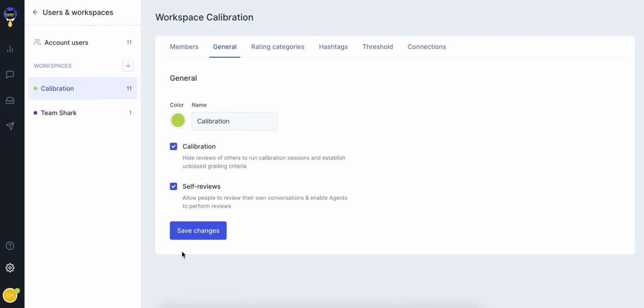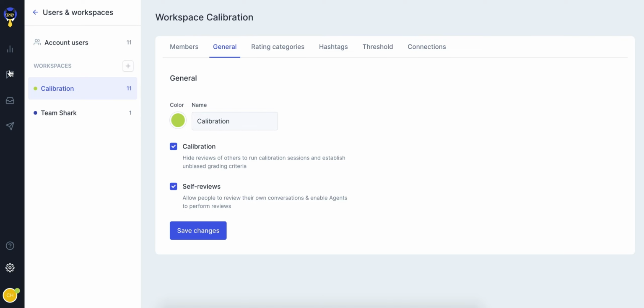The last mention I will make about the settings here is that you're only going to invite the reviewers in this account, because we don't want the agents to know that this calibration is going on, and we don't want them to receive the scores that you're giving as well. So you will invite the reviewers and you will connect the agents, which means you can review them, but they won't have access to the account. They won't receive any of the scores.